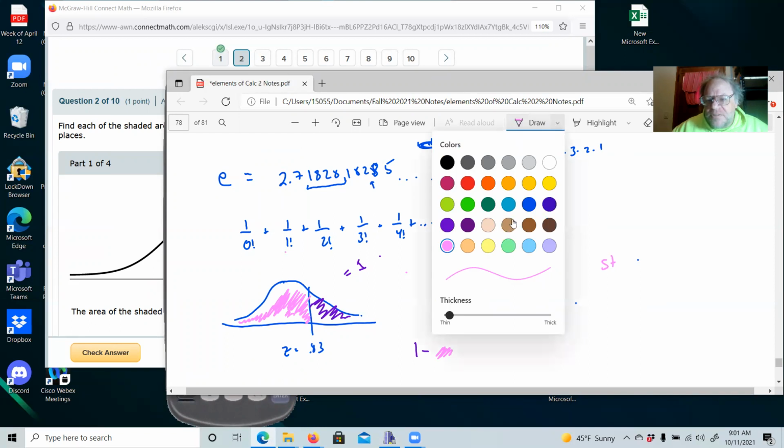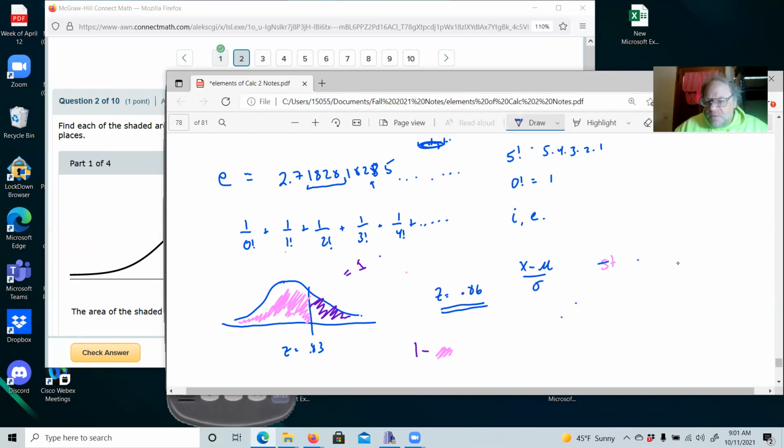When we have a standard normal, the mean is always 0 and the standard deviation is always 1. When we get to 7.2, we're going to do non-standard normals, so we're going to have to convert them to this. And the way we're going to do that is by z. So we're always going to be converting to the standard normal. I'm lying a little bit here, but bear with me. But for standard normal, these are the parameters you're going to have.